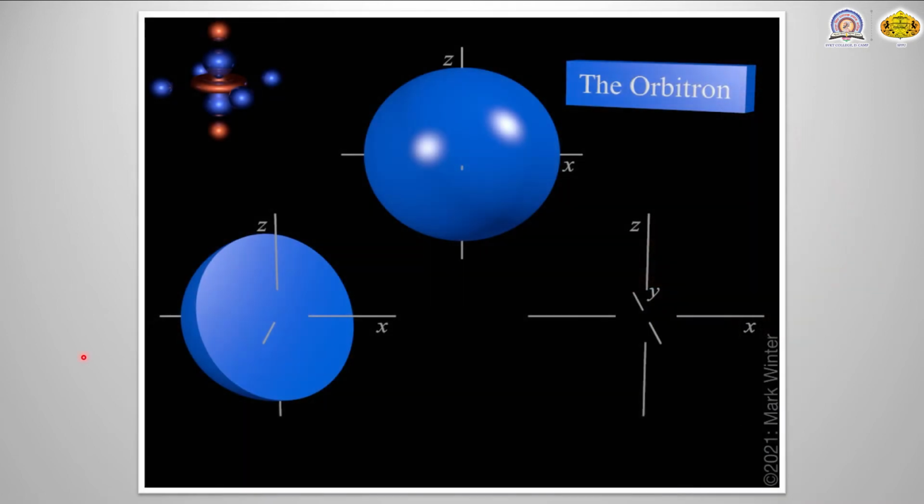As we know, the shape of the S orbital is spherical, and the orientation of that orbital is along all directions. Like this is the x-axis, this is the z-axis, and this is the y-axis. So the orientation of this orbital is along all the axes. There is no zero density at the origin. So it is in a spherical shape, and this spherical shape is based on Schrodinger's equation, in which he discussed how that shape came about for the S orbital. The S stands for sharp.